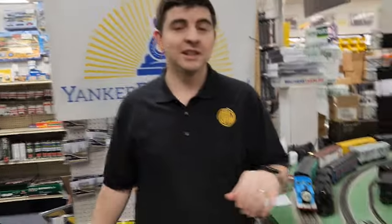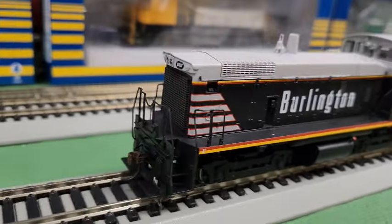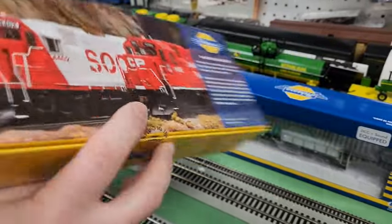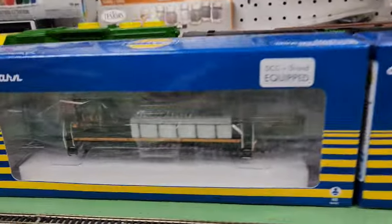So what we have happening here is we got some new diesel locomotives that hopefully are going to be pulling some of those freight cars that we looked at. And we got some SW1000s for your consideration. Let's check this out from, again, Athearn. I took out the Burlington. Now, you might be wondering, how come you're not taking a whole bunch of these out? Well, as much as I would like to, Athearn seals these for freshness. They have that seal quality, so I don't want to break it because obviously we're trying to sell these. But I have a whole bunch of different road names for your consideration here.